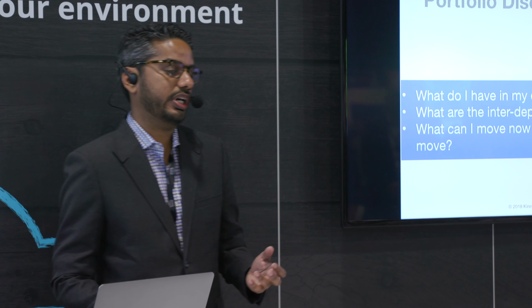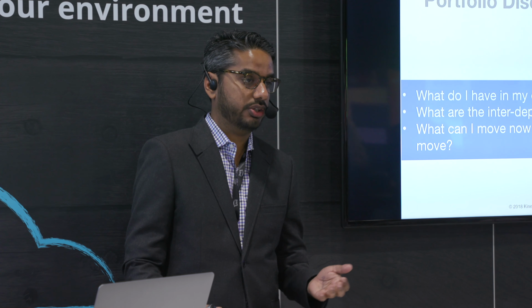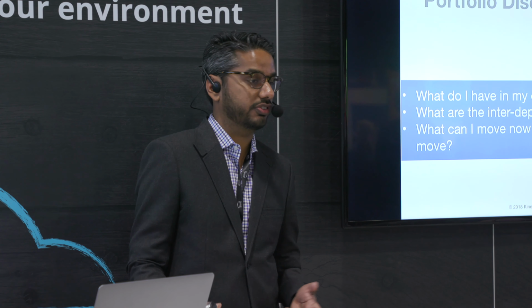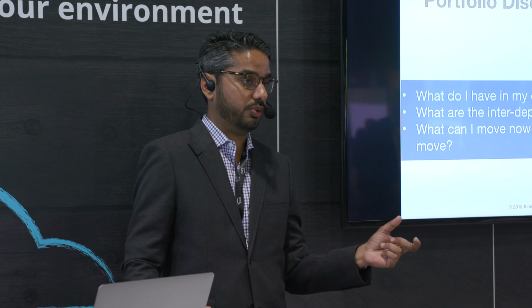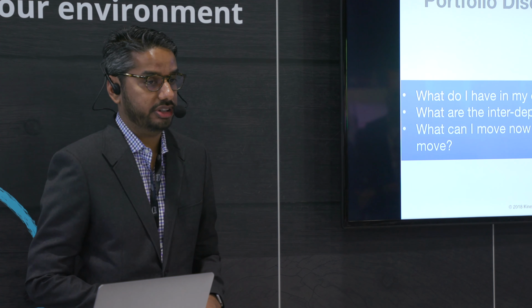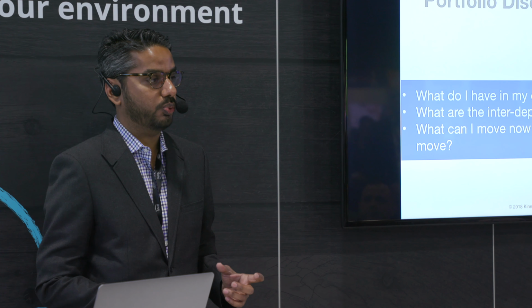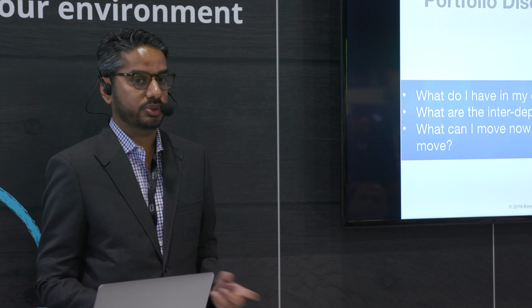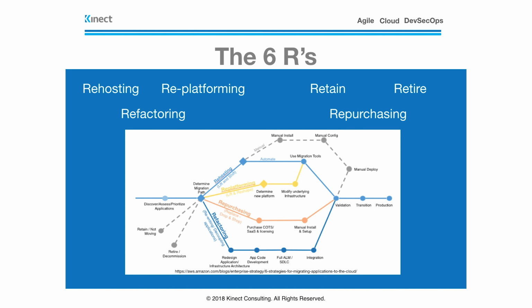If you had 10 servers, 5 of them running Windows with MS SQL, and 5 Linux servers running Java and Tomcat, and they're all talking to each other, you couldn't just take one and move it off, because maybe the latency to the database server would be too high. So you have to understand what you have, what those interdependencies are, and what they're talking to. Once you understand that, you can outline which one of the 6Rs you can go into.